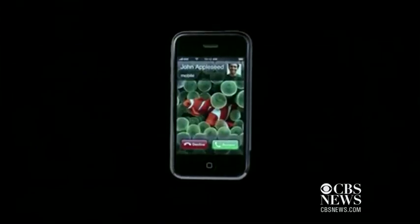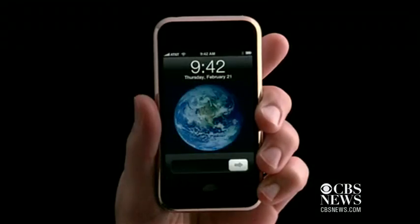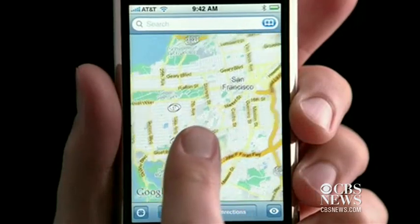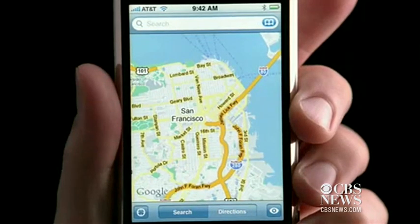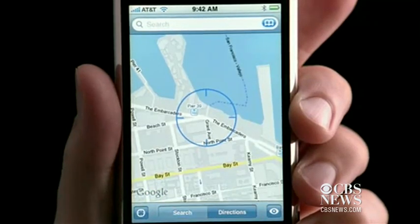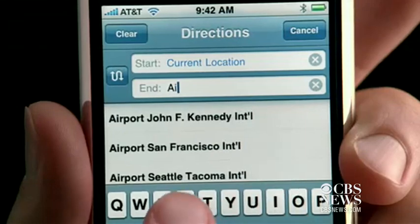Right here, yeah, this is my original iPhone, and it came out in 2007. At the time, no one had seen really anything like this. It was futuristic. That touch screen, the capacitive touch, where usually you had to pull out a stylus before. You show up Google Maps on this thing. You could show that off at a cafe. You could show that off at a bar. And it was crazy expensive, $599 for 8 gigabytes.